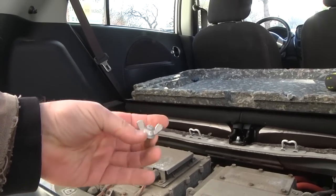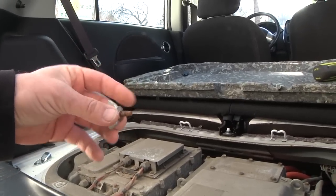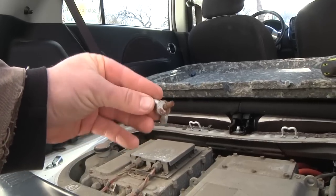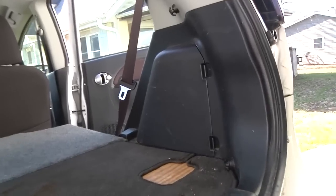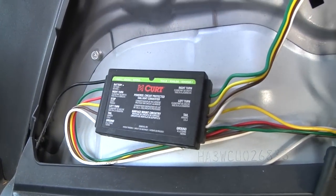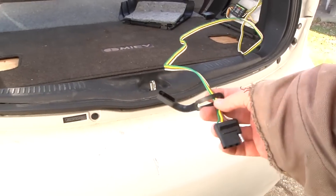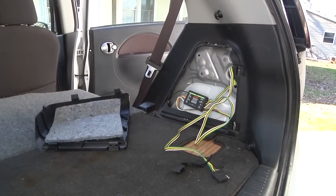If you're also a Mitsubishi i-MiEV owner, I recommend you pull out those little wing bolts and put a little anti-seize on them, because the other end is exposed to outdoor elements and it's going to rust — especially if you're somewhere like me where they put salt on the roads all winter. Because I added the towing package, I needed trailer wiring — the typical flat four. I installed a Kurt brand box that connects right into the existing tail light wiring harness, with a pigtail I can pull out, plug into my trailer, and I'm all set to tow. I've got a blog entry about installing the towing package for more details.